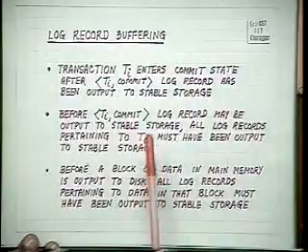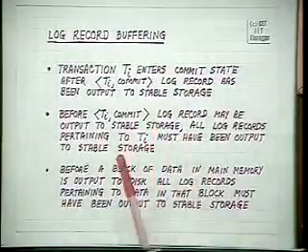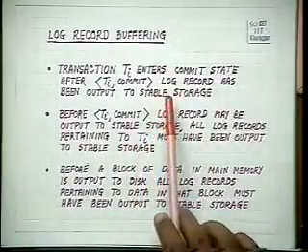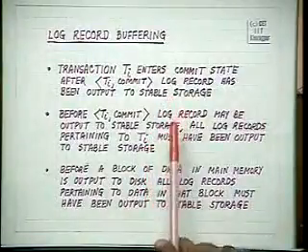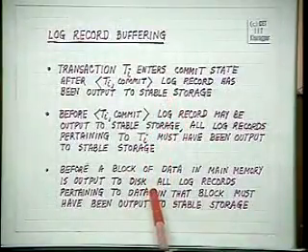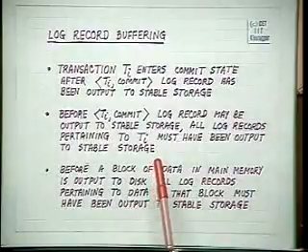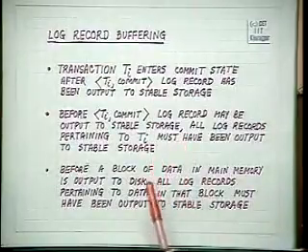So though in general log record buffering tries to speed up the process, you must take care to maintain the consistency of the log file, because if the consistency of the log file is not maintained, there is no point in doing a recovery problem. This problem is even more aggravated, or even more complex, when you do database buffering as well.